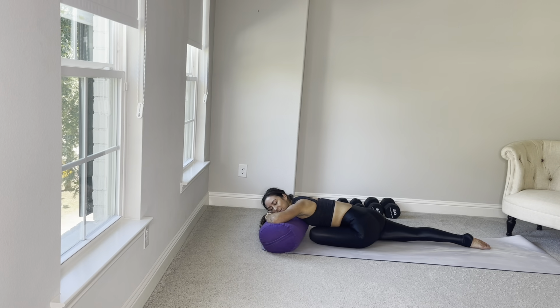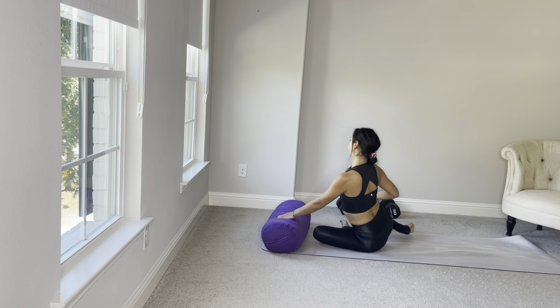Last round of breath here. Deep breath in through your nose. And exhale, release, sink, and soften. Flicker your eyes open. Let's come up to seated.